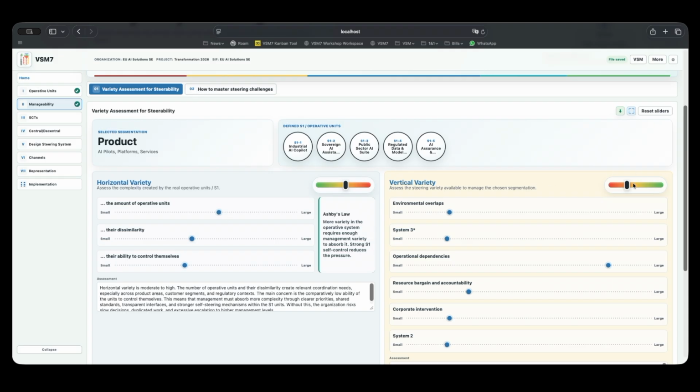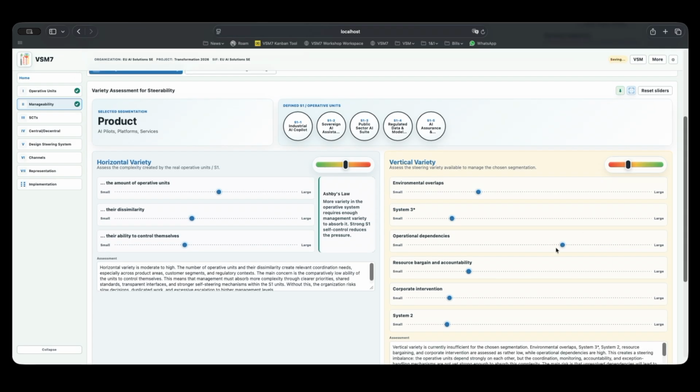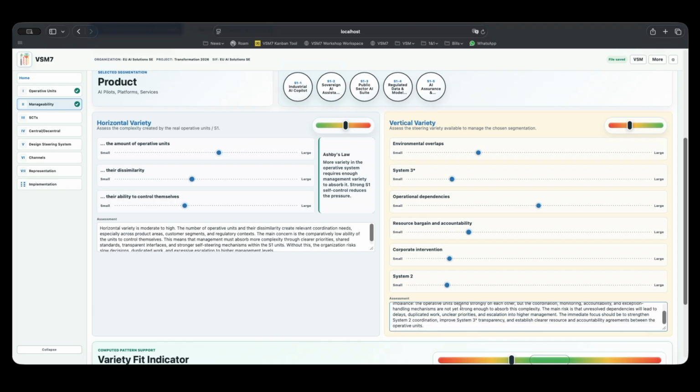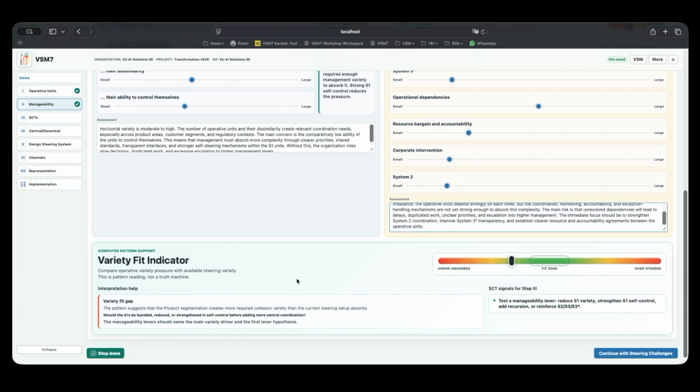And then you have, on the other hand, the so-called vertical variety. So everything that is related to steering, now these operative units. And again, here this is also reacting. It's a mixed calculation that is then balancing out how this whole thing is reacting. Afterwards, you do your assessment, and you also get a result here, and you see that you're actually not in the green zone, in this fit zone. That's actually how it should look in the other markers anyways.